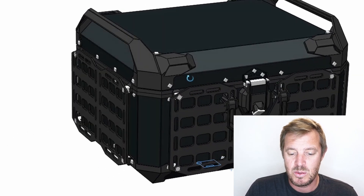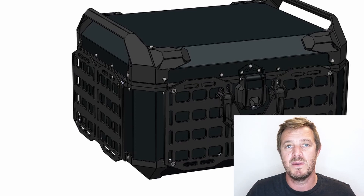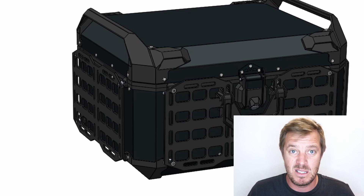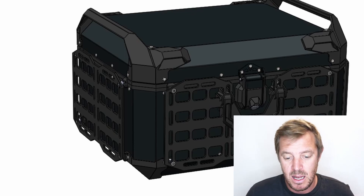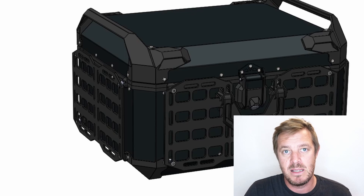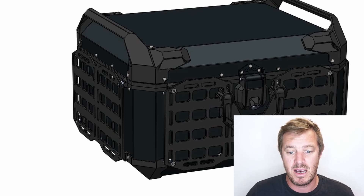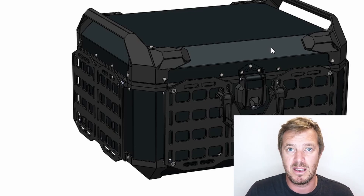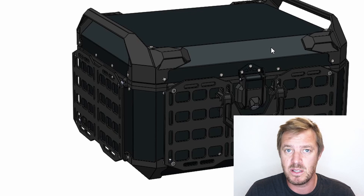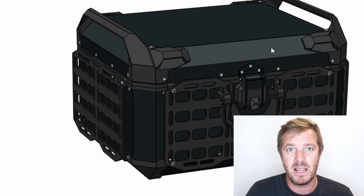About the looks: one of the requirements was that we want to make it look really awesome. It is just a top box, but we want to make it recognizable. I think we've achieved that with the MOLLE panels on the side and a few other high-quality details. Let us know in the comments what you think of the system, the looks, and what else we could do to make it look even better. Why would you consider this an option — do you like the looks or not? I'd love to hear your feedback.